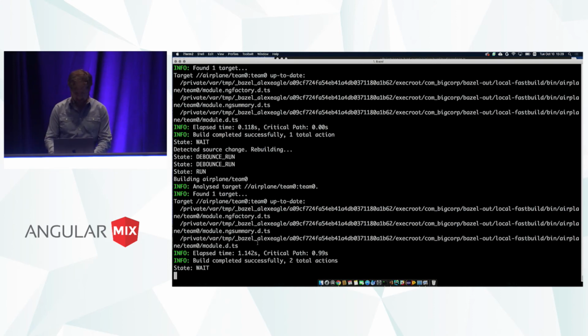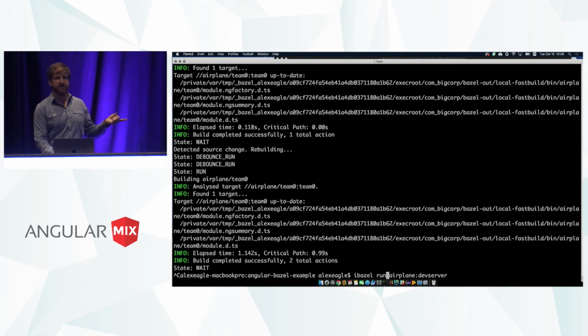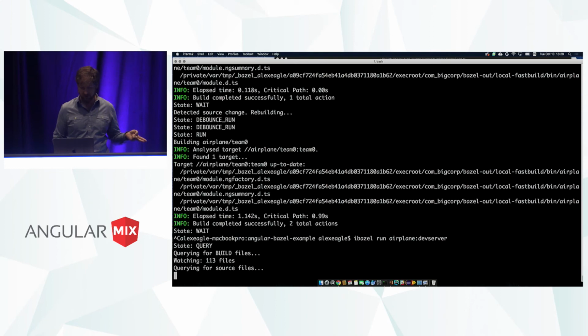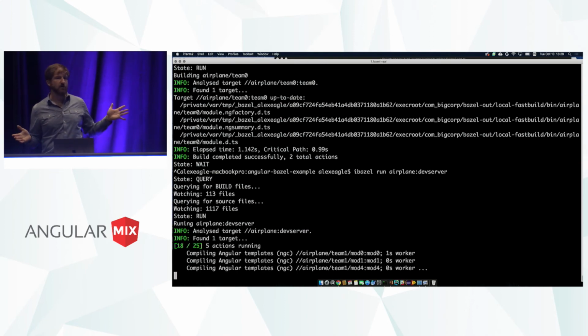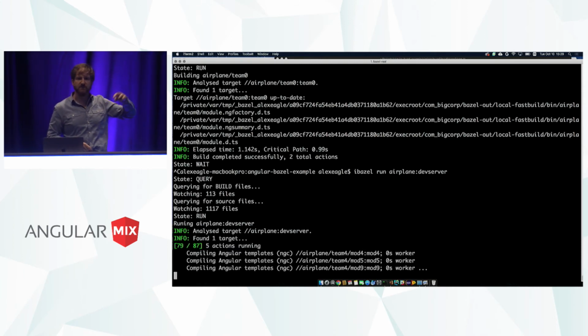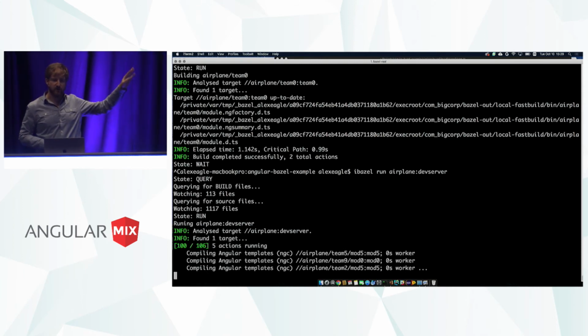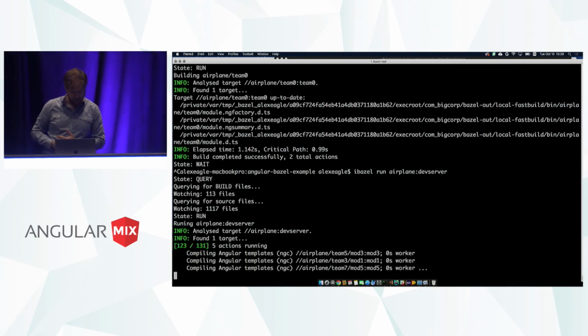OK, cool. So I'm going to cancel that. And instead of building, let's go all the way up to the airplane level and run the dev server. This is the same dev server that I talked about in our benchmark. And this one I'm going to do iBazel run. So I'm going to run the dev server, and I'm going to keep it in watch mode so it should see the changes that I make. OK, so we're going to build stuff. Now, this is going to take longer, because now I'm building 1,000 components, everything in the airplane app. Let me point out that there are 3 workers running, because Bazel sees that I have 4 cores on this machine, and it uses all but one of them to bring up workers. So I'm actually parallelizing my build here.